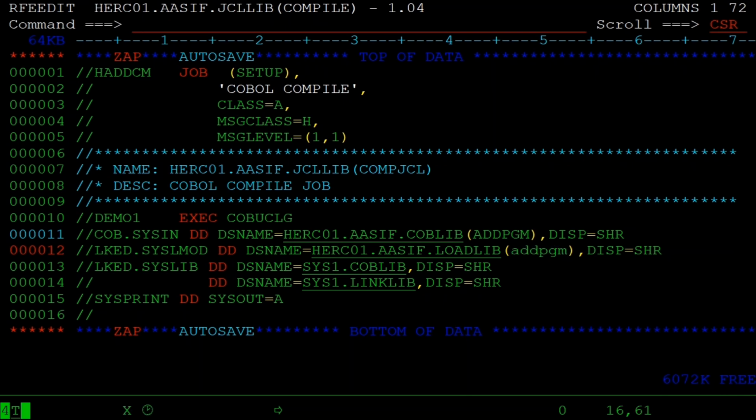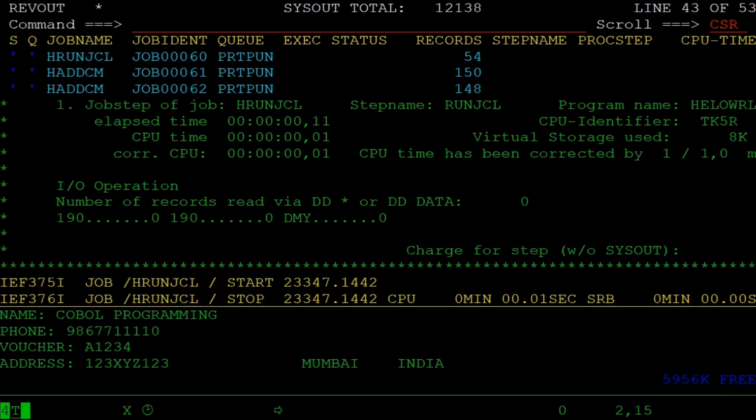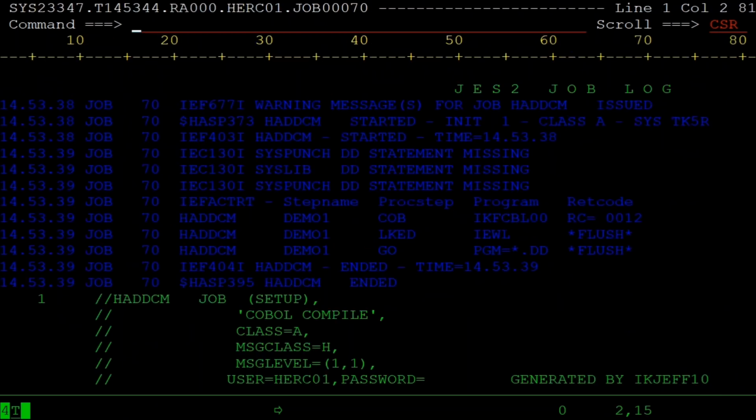So this would be our load library. So we will compile this program, submit the job. Job is submitted. Let's go to the spool.